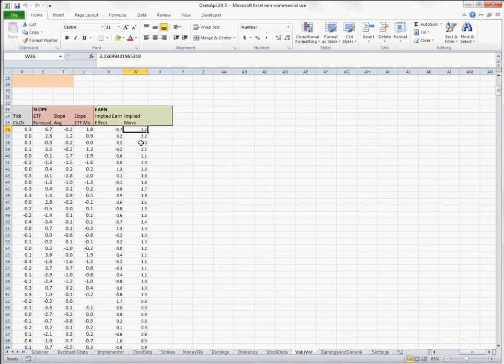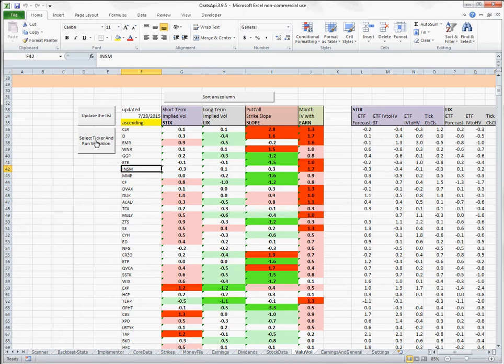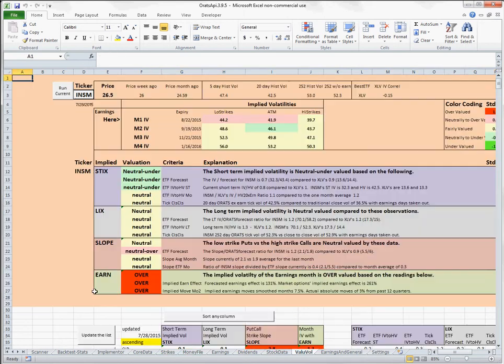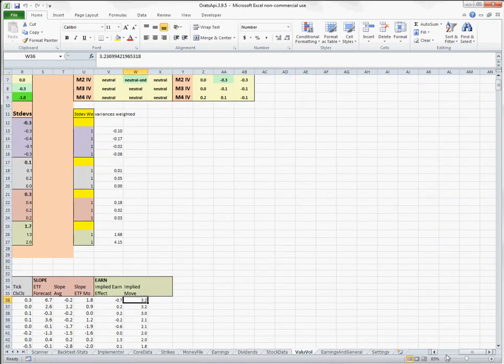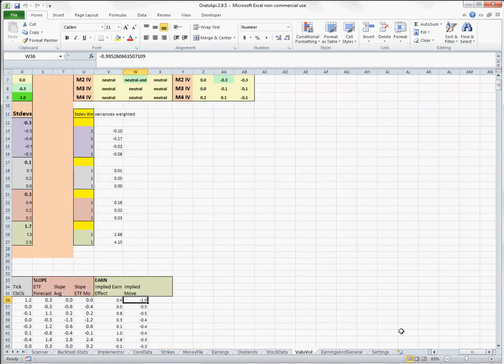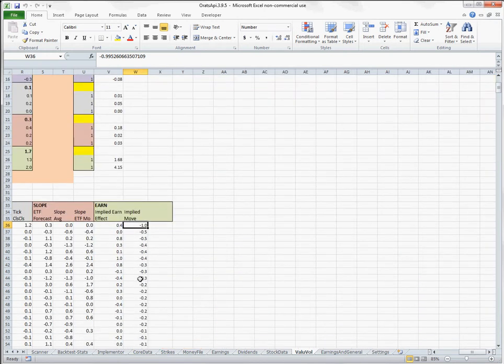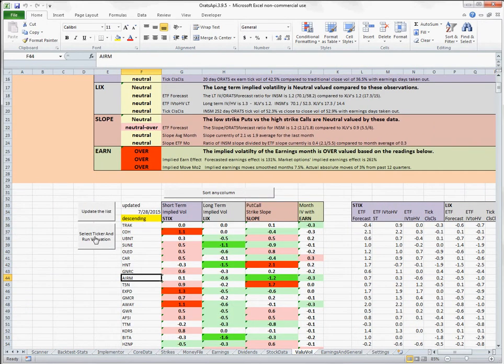So I sorted this, and then now we'll want to find implied moves, large and large here. So here's one right here. So this is INSM. So let's go take a look at INSM. Oh, I should have sorted it by negative number. So let's do that again. That INSM is overvalued. Positive is over, negative is under. So now let's find two negatives. Here's one that has two negatives that are pretty good. AIRM.